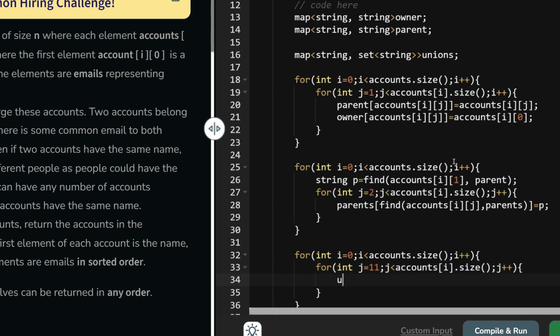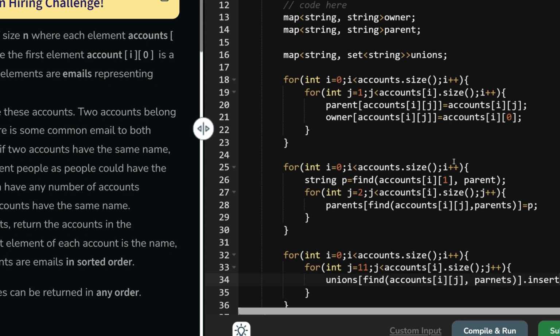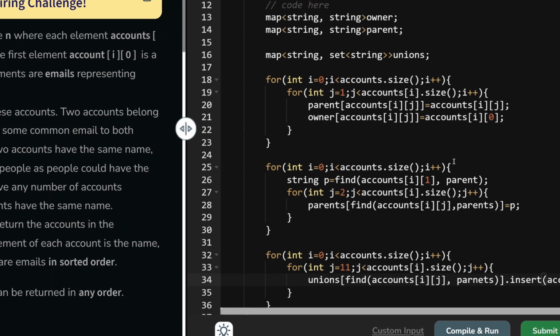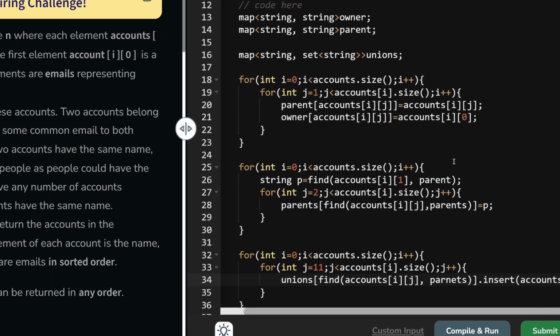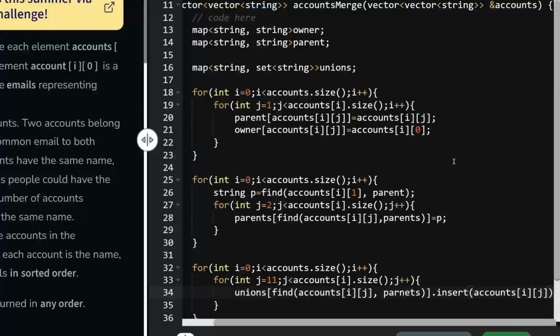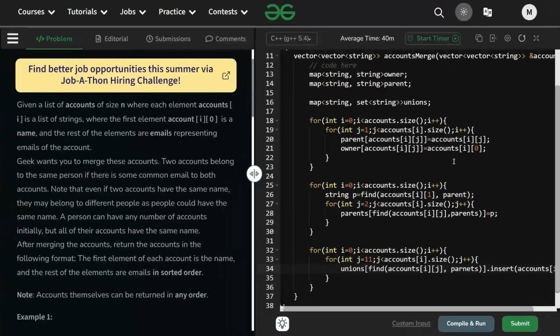I will store it in the unions: unions of find(accounts[i][j], parents), and I will insert accounts[i][j].